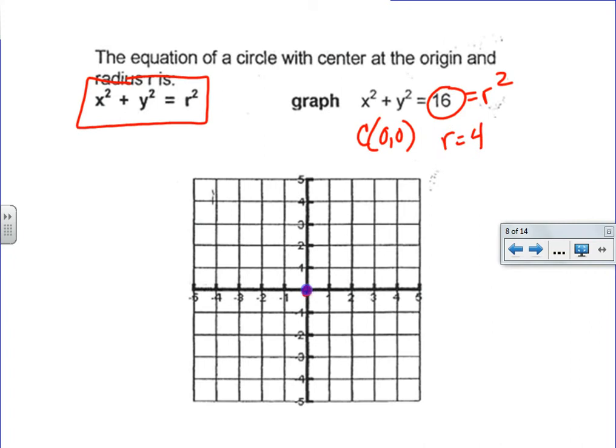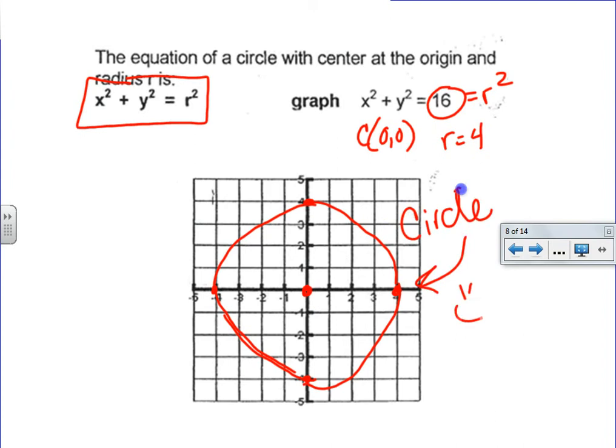So I graph my center of my circle at 0, and then radius of 4 means I'm going to go 4 in each of the up, down, right, and left directions. And then since I have a terrible time graphing a circle, oh jeez. Pretend that's a circle. Oh, that's really bad. This is supposed to be a circle. Make sure yours looks a lot better than mine.